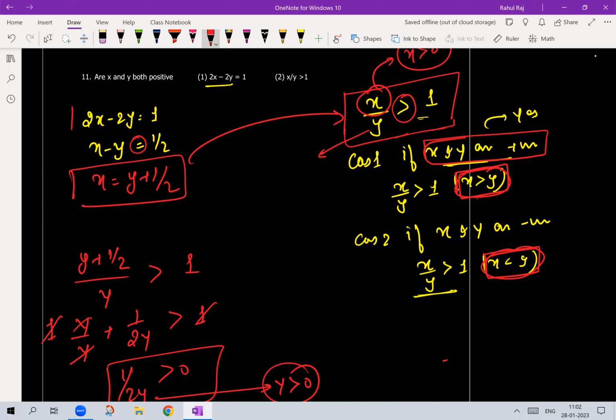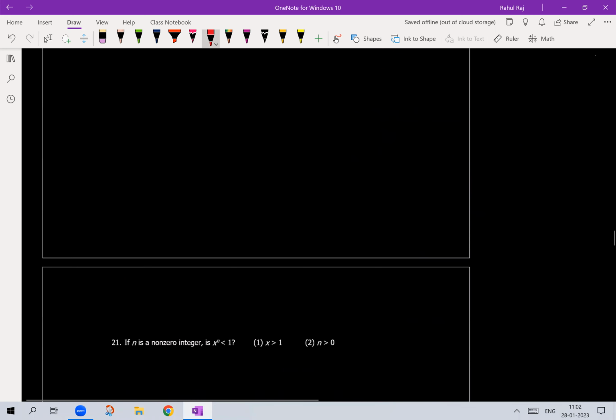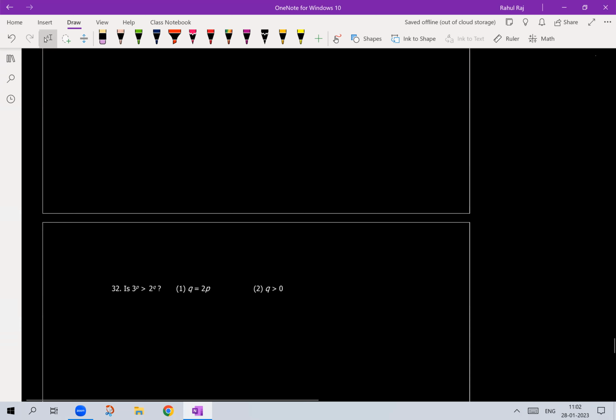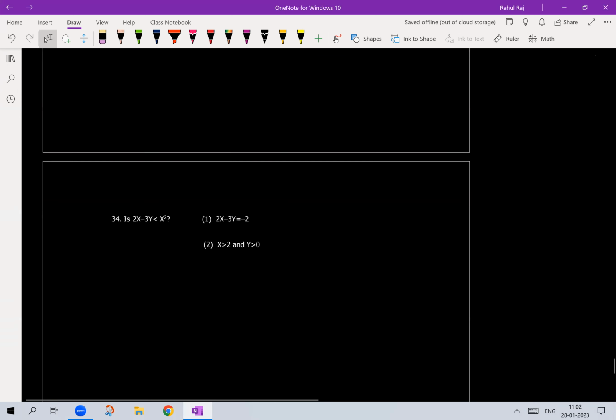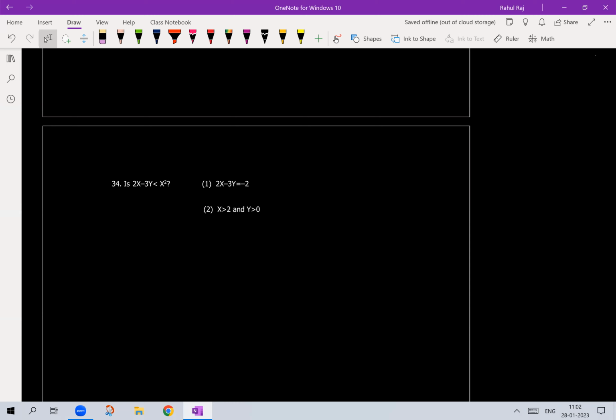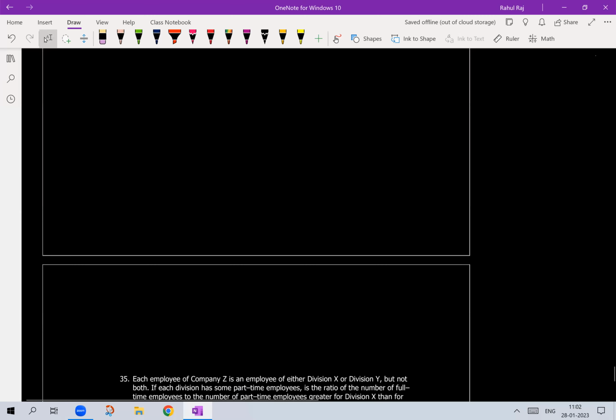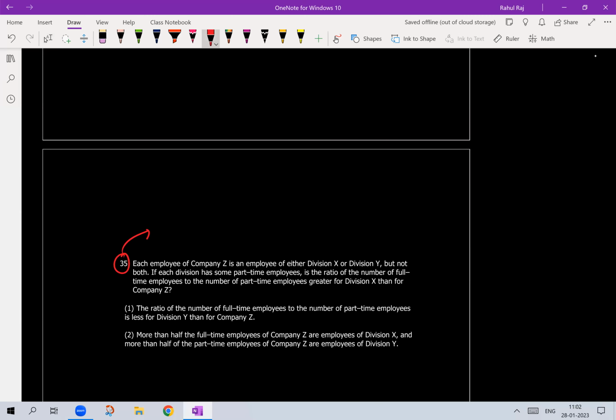Perfect. Now let's come to a type of question which conceptually clears everything about how an inequality question should be approached. But please always keep two things in mind before you approach a question: understand what type of question it is, and understand the structure of the question. So guys, question number 35. If we do it by inequality, it's going to take you easily 5 to 10 minutes. If you use the concept of weighted average in this question, it takes you hardly 20 seconds. So I have put this question in statistics also. We'll discuss it with the weighted average.